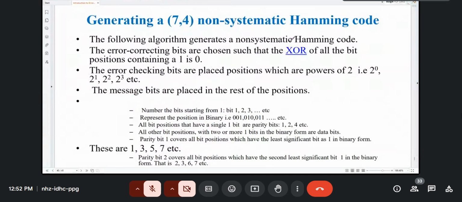So this is how it works. Error correcting bits are chosen such that the XOR of all bits containing a 1 is 0. The error checking bits are placed in positions which are powers of 2: 2 to the 0, 2 to the 1, 2 to the 2, 2 to the 3. The message bits are placed in the rest of the positions.